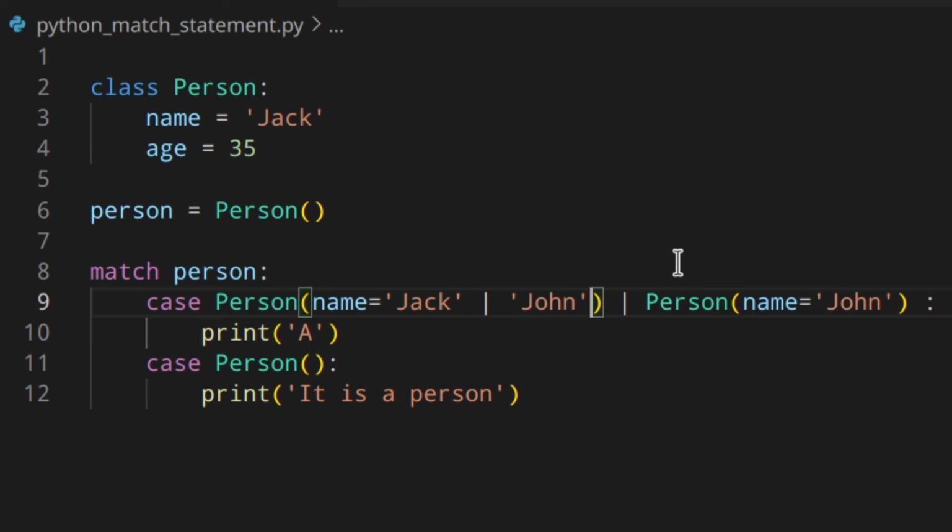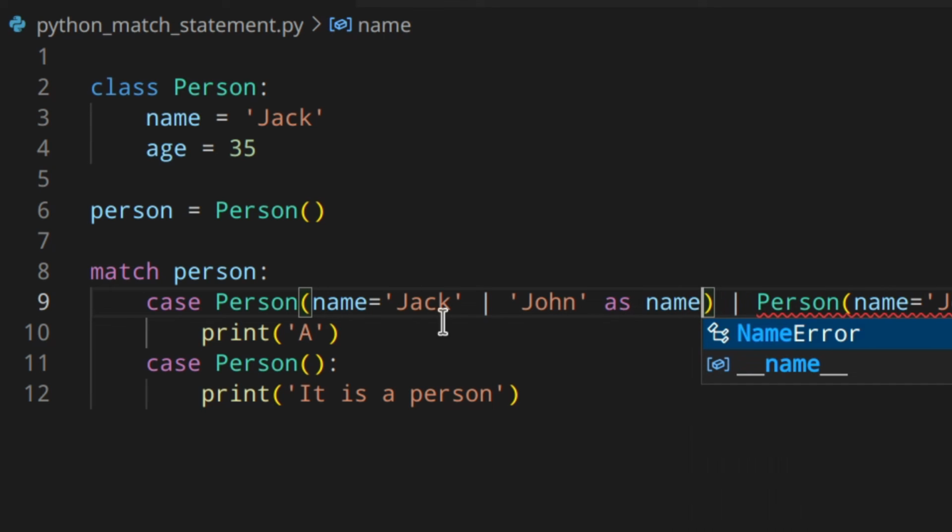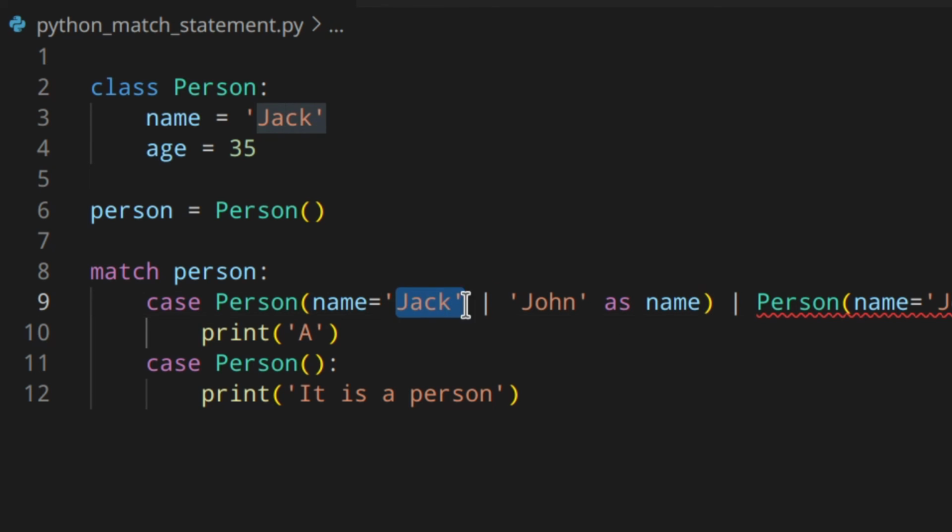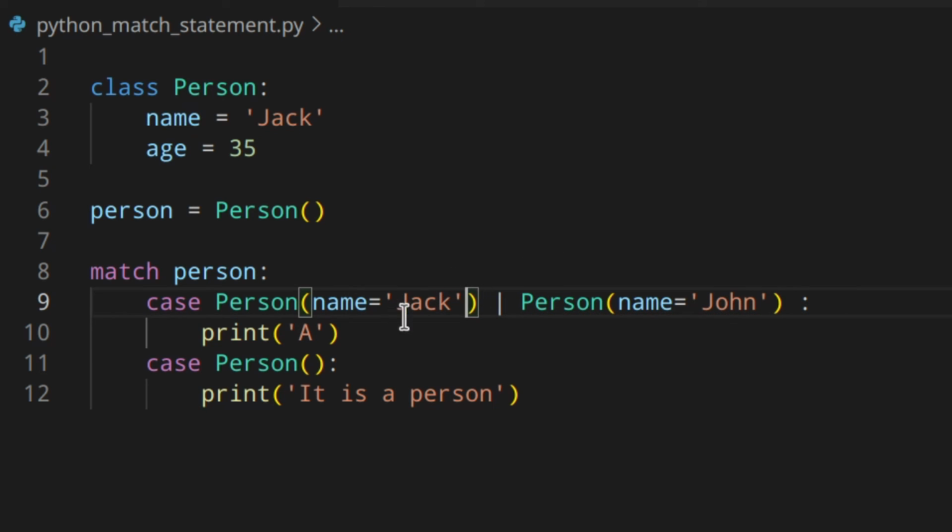And of course, here you can use the as keyword as well. So like as name, and then you can see if the name is Jack or John, okay. So let's actually go back to that. But of course, if you had different things like person, dog, I don't know, and maybe like just a string here, okay, something like that, of course, you need to do that this way, okay. Let's actually go back like that.